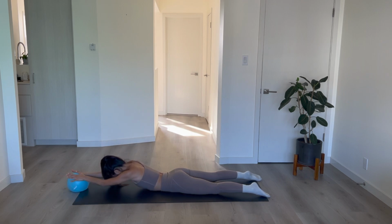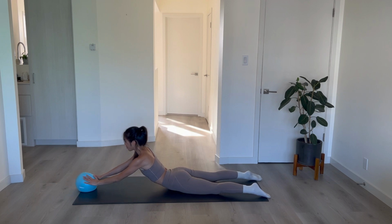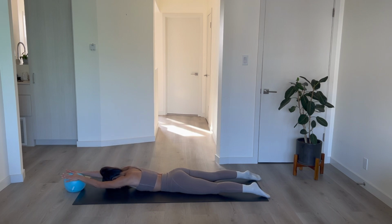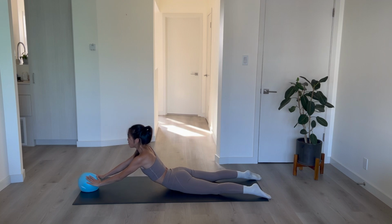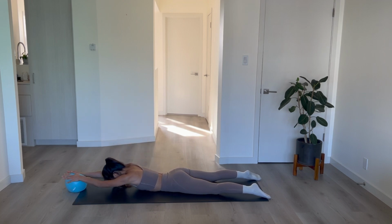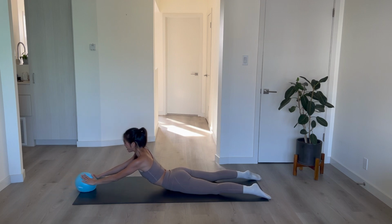And inhale, rolling it back in, lifting up through the chest. And I love how much extra room the ball gives you to move with. So we're finding a lot of extra mobility here, extra range of movement with the ball. Should feel really great in the front line of your body. Nice big stretch here.